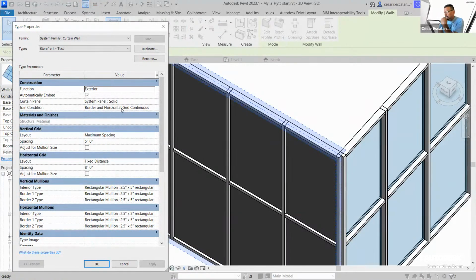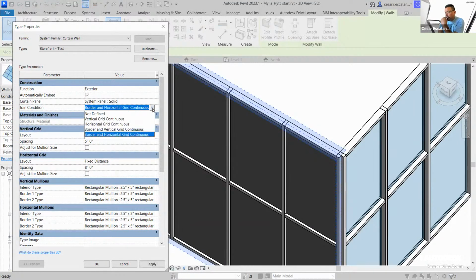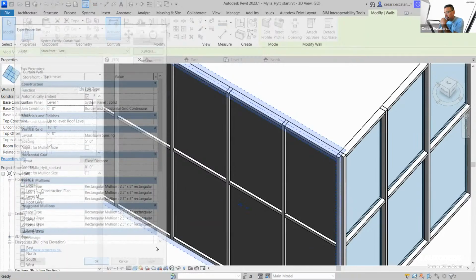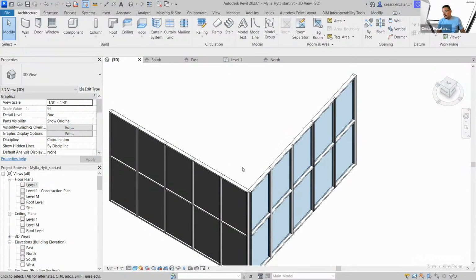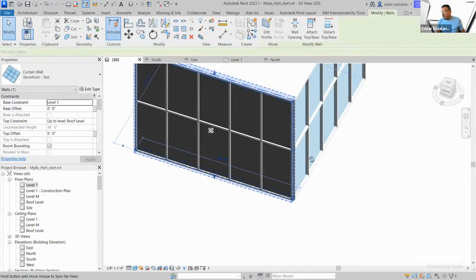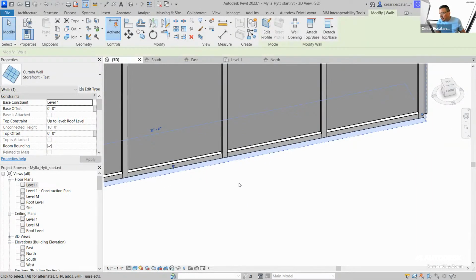Border and horizontal grid continuous. This should make the horizontal mullions continue. I don't understand what's going on.